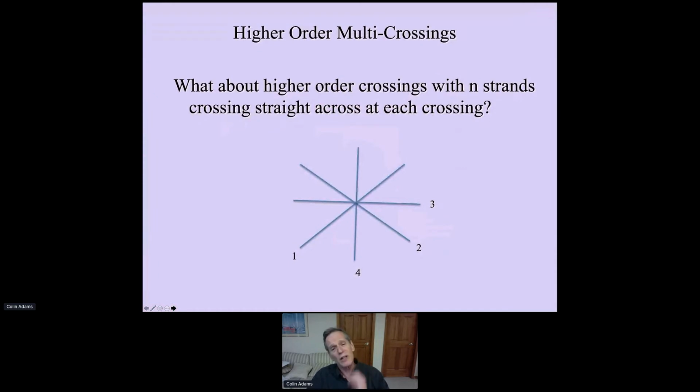All right, so now let's look at higher order multi-crossings. So instead of just having 3 strands pass through a crossing, of course, the next question you might ask is, what if I had 4 strands passing through a crossing? Now, instead of using T, M, and B, I'm just going to use integers, labeling the strands passing through the crossing. So the strand labeled with 1 will be the highest strand, then 2 will be the next highest, 3 will be the third highest, and 4 will be the fourth highest, for my, in this case, quadruple crossing.